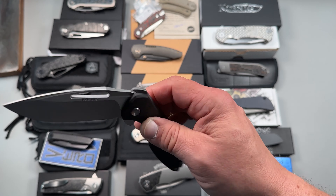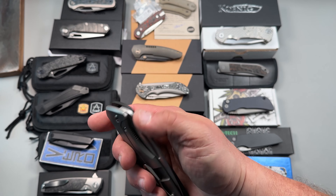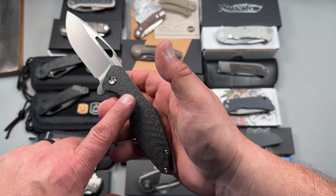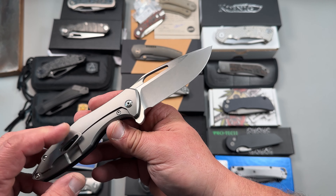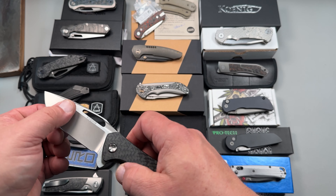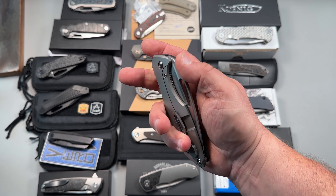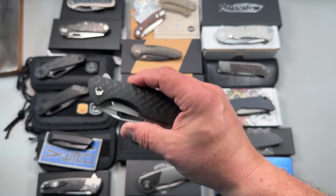Next one is one that I enjoy a lot and do carry, but not a whole lot. I really hope I don't have to sell this one, but someone's really been looking for it. I just wanted to put it out there — I'd be willing to sell it at a certain price. This is the Koenig Arius with the carbon fiber twill scale, hollowed out on the inside. The carbon fiber is beautiful. This is the full size version — it's a flipper with a hollow grind, beautiful satin finish, and really exquisite finish. Beautiful action, full control drop shut. Absolutely stunning knife. Not desperate to move this one, so keep that in mind.